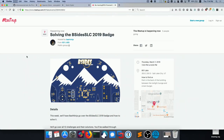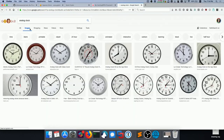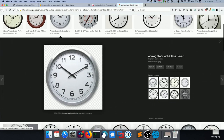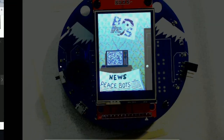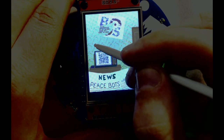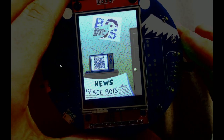So if we just take a picture of an analog clock, we've got 10 and 2. Sorry, 10 and 7. It's 10:05, like 2 is 10, 1 is 5. So one position is 5 minutes, right? So 7 minutes, 10:05. So we've got two angles here that are helpful. And so what we do is we take these antennas and put them at the 10 and the 2 position, and then it stops and we get a QR code. So that's the first one.